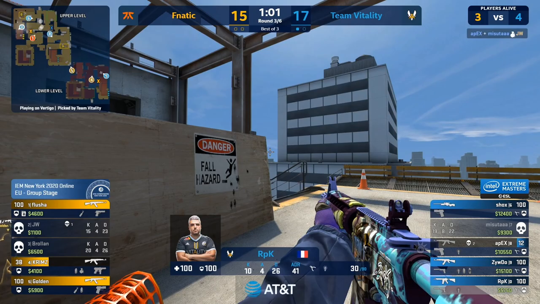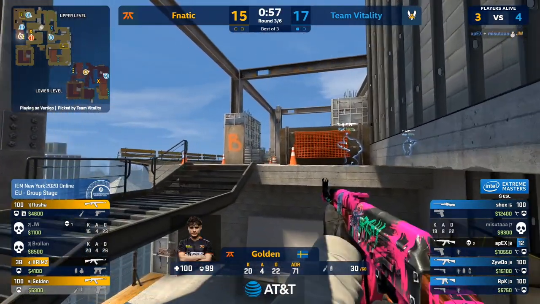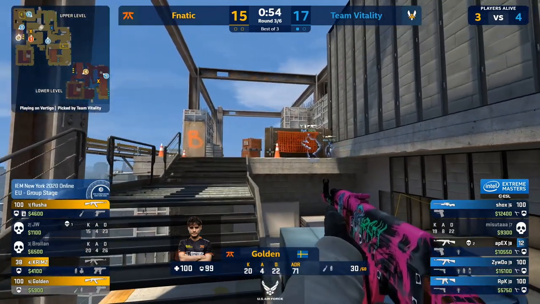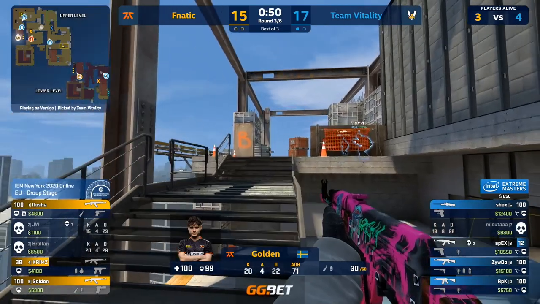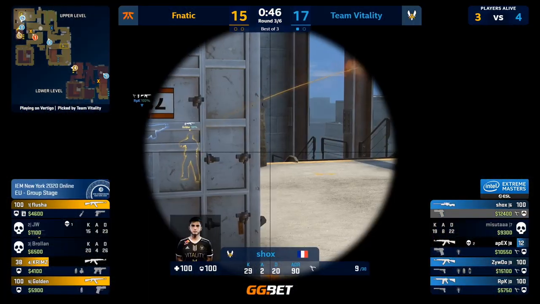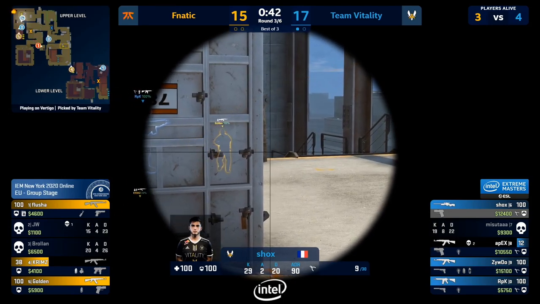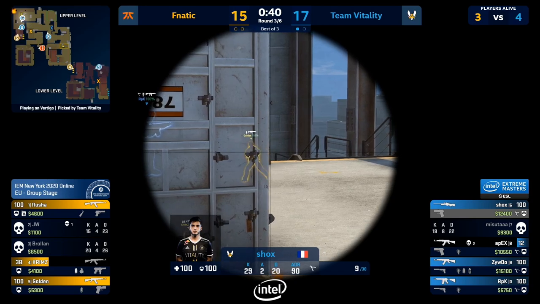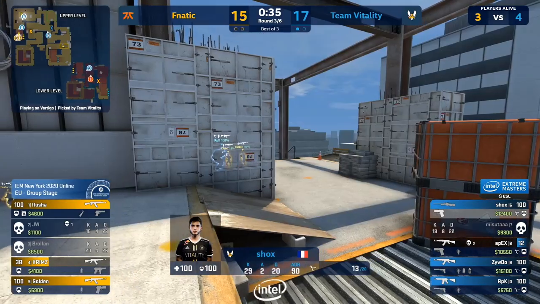RPK, though. Here we go. It's truth. Going to be a bloody tough round here for Fnatic to get back into. Crikey, Shox isn't going to pick again, is he? He's got a good shot here. That's 30. Should he pull the trigger successfully? Boom. Not quite. Golden spotted.